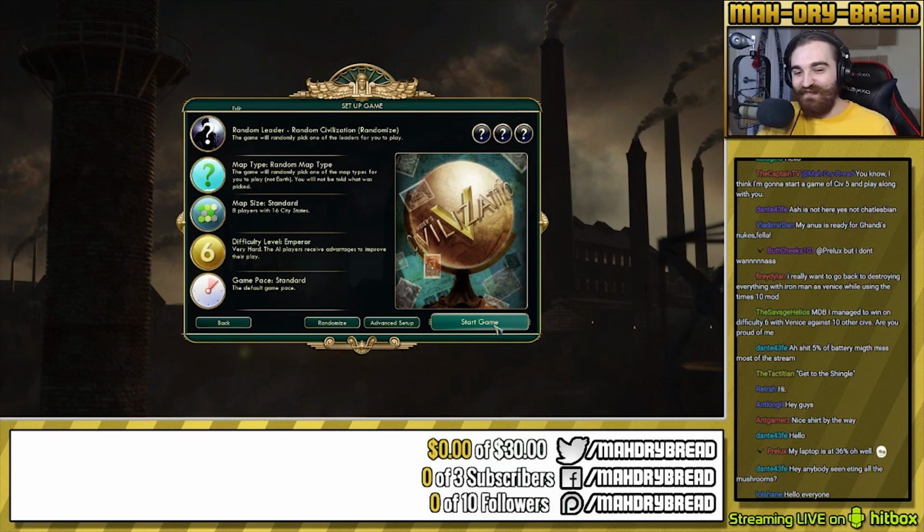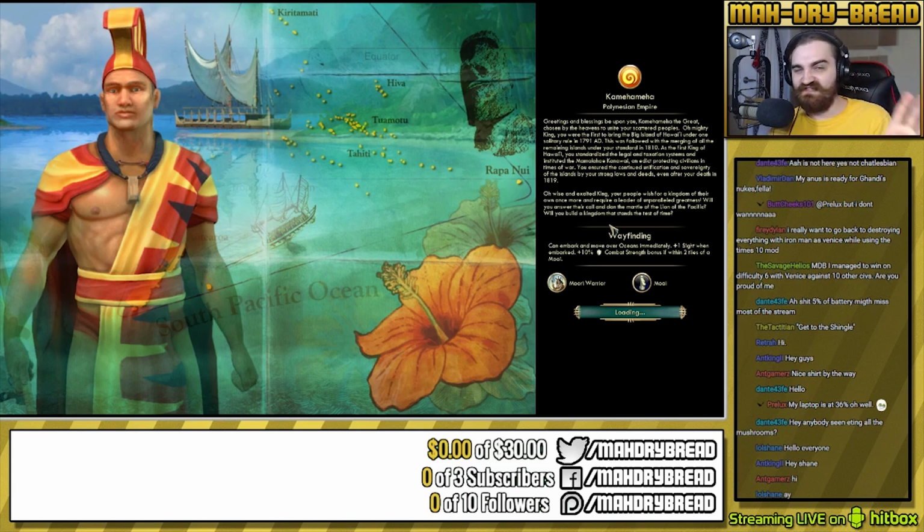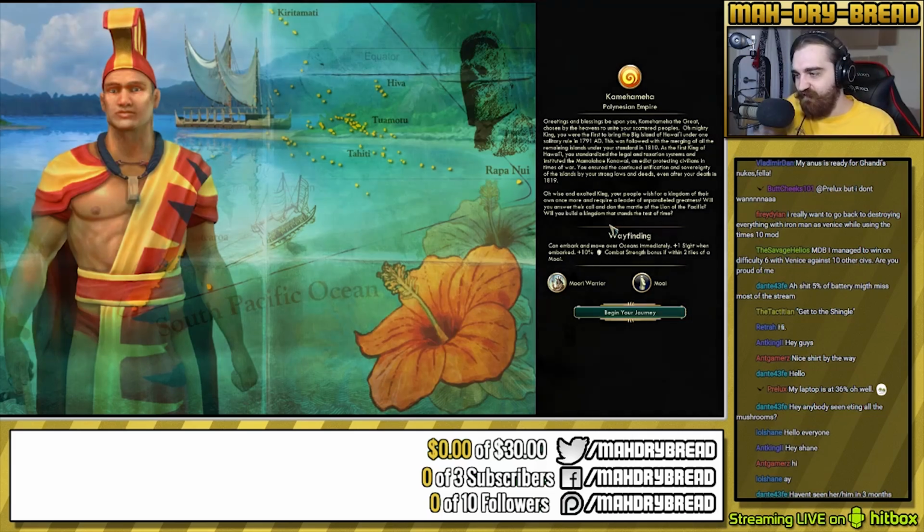So, what are we going to get? Come on, give me Denmark. Give me one that doesn't help me at all. Polynesia? Yeah, they don't really help me at all. That'll work. Well, it depends on the map type a little bit. They might help me depending on the map type.